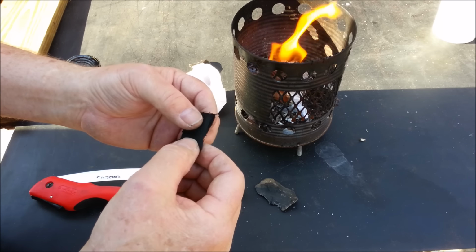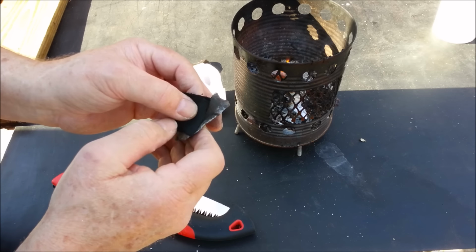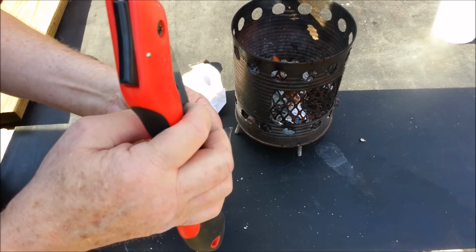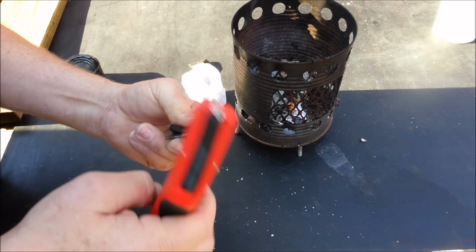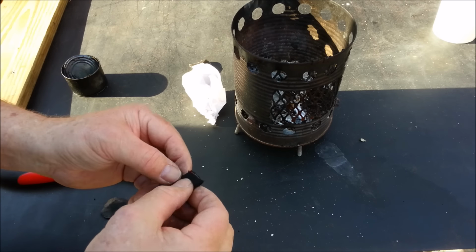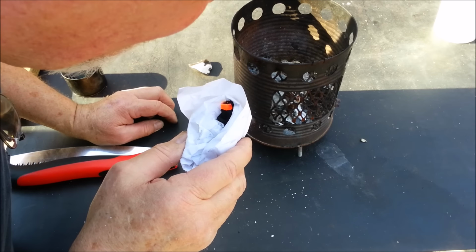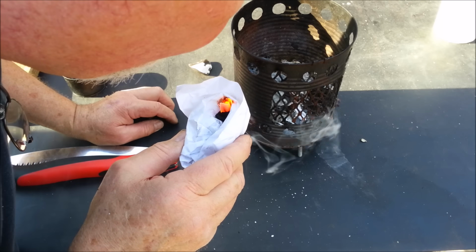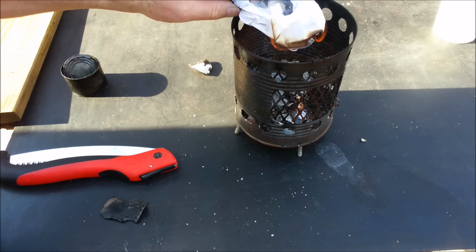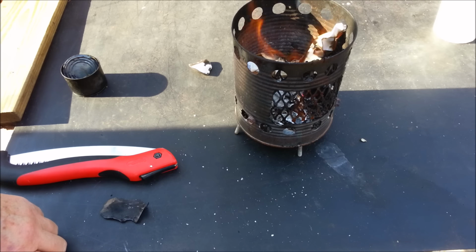This is the first time I've ever tried this. I just picked it up in the house a minute ago and saw that it cast sparks really well, so this is the first time I've ever tried it. Not too bad once you get the hang of it. Alright, I believe we've just got 2 more techniques to show. When I figure out what they're going to be, I'll turn you back on.